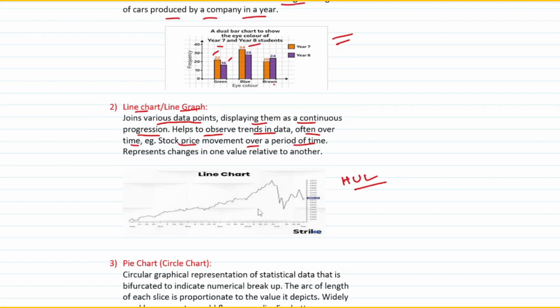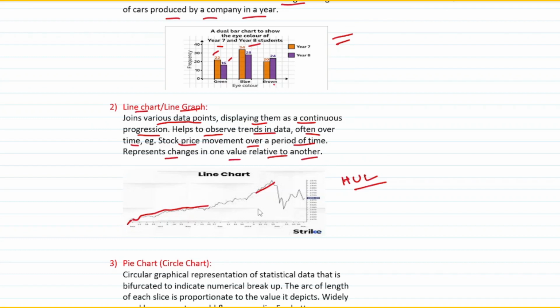If you have to see what has been the performance of the Hindustan Unilever stock price over a period of time, you can see the stock price started over here, then it kept on moving like this. As it progressed, it went high, then again it went low. That's how the stock price of HUL moved. This can be clearly explained with the help of a line chart or a line graph, right?